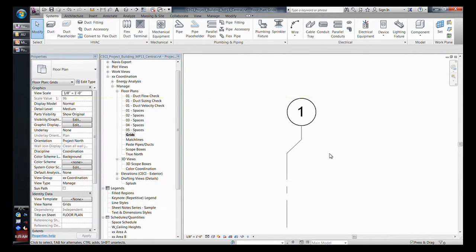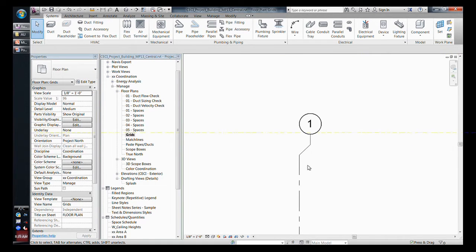So when the architect does it, it's all fine and dandy for their project, and they can go through the number of views and do it. When we link the project, that doesn't come through, because annotation changes don't come through, it's only the model geometry that comes through. I will give you my spin on it, how I manage it. But my old methodology, when I cannot convince the architect to do what I would like ideally to be done, is having all of the grids, structural, architectural, mine, in a view where my guys can really take a look and manage them and get a sense of what they should be doing.